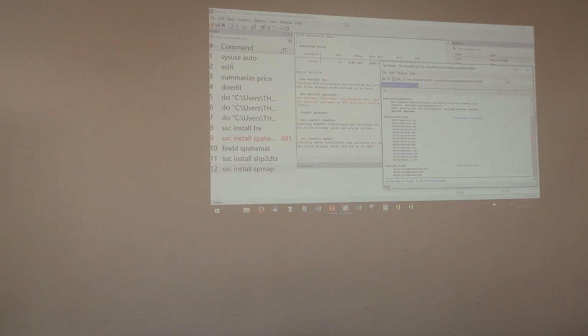And then execute install. Everything working? Okay, this is the package that it found. You need to install this package. Click on this link, yes? And then you can click here to install. It's not the same. It's mine. Not the same. Okay, what did you find? Spatmat. You missed the W.